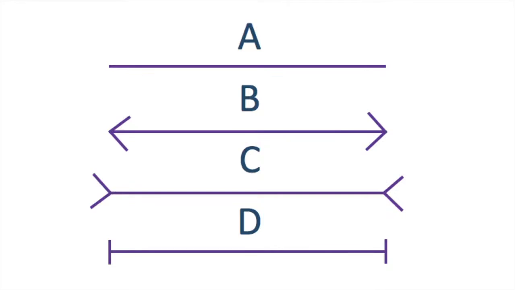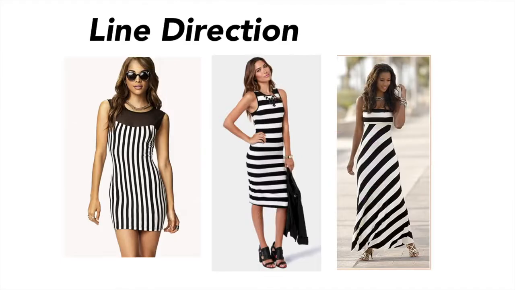In each of these lines here, the horizontal lines are the exact same length, but B and D definitely appear shorter because the eye can only travel so far. Whereas in A, and even more so C, the eye is invited to keep traveling. Which one looks tallest? Most formal, most casual, most dynamic?